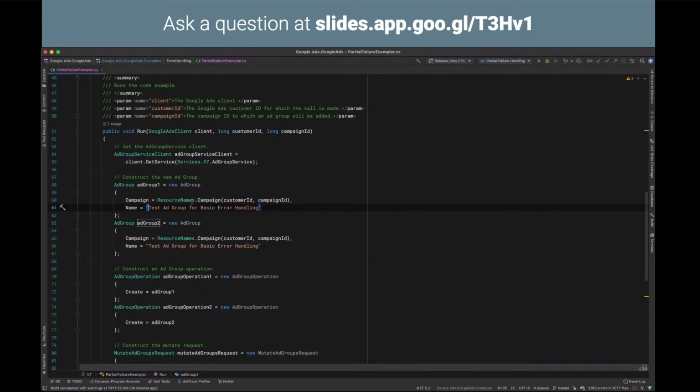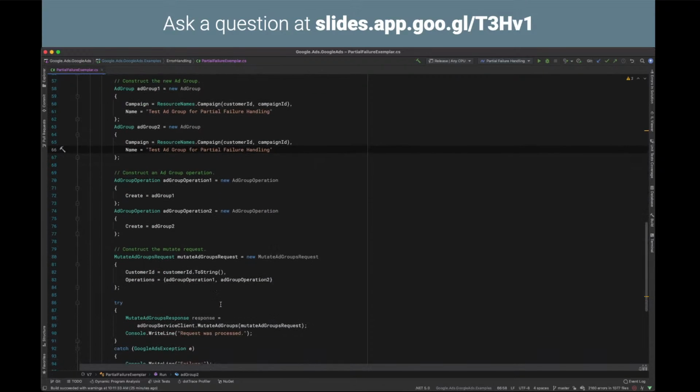Let's use a slightly different one. This is no longer basic error handling. This will be partial failure handling. Okay. So two add groups, both of the same name, both trying to be attached to the same campaign.